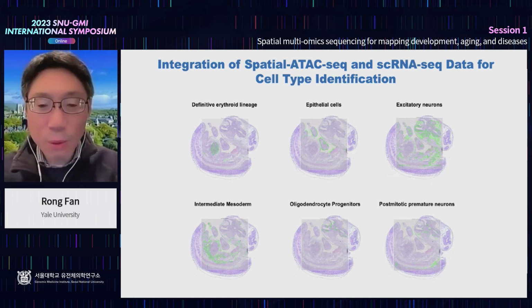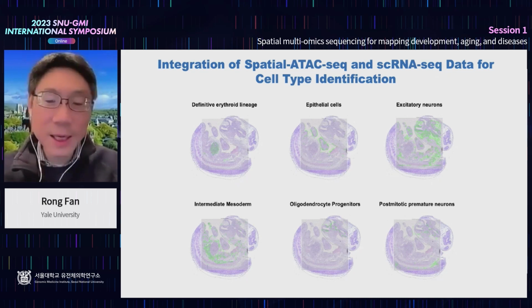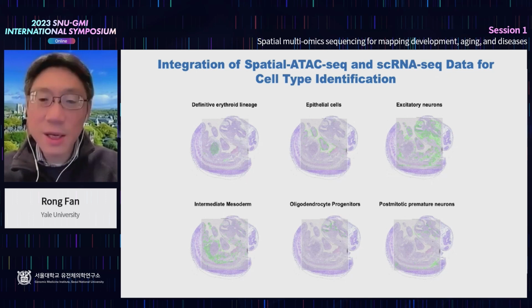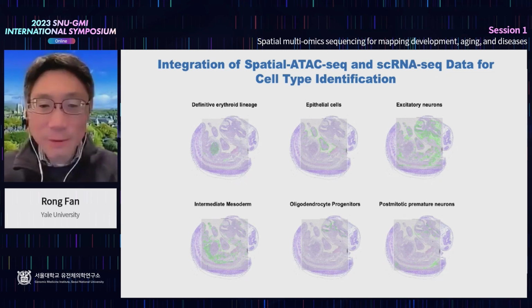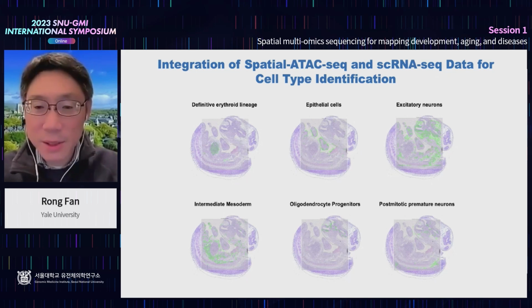But keep in mind, what you are seeing is not just where they are defined by the gene expression profile, but actually where they are defined by their epigenetic state. That might even precede the developmental stage for that particular cell type if you define a cell type based on transcription. So that gives you a different message, but very, very important, and that might even give you some developmental dynamics message.